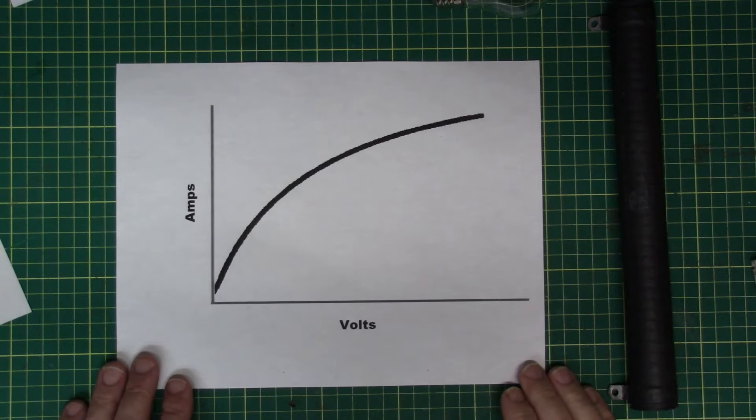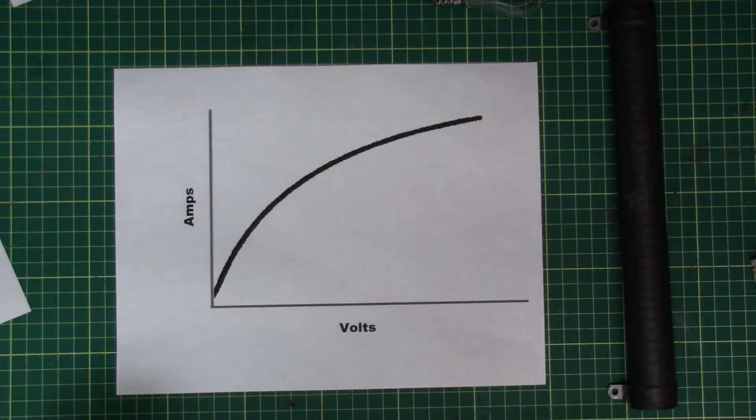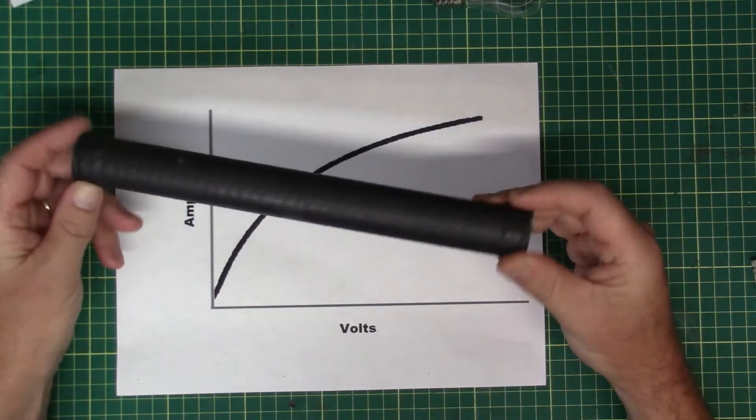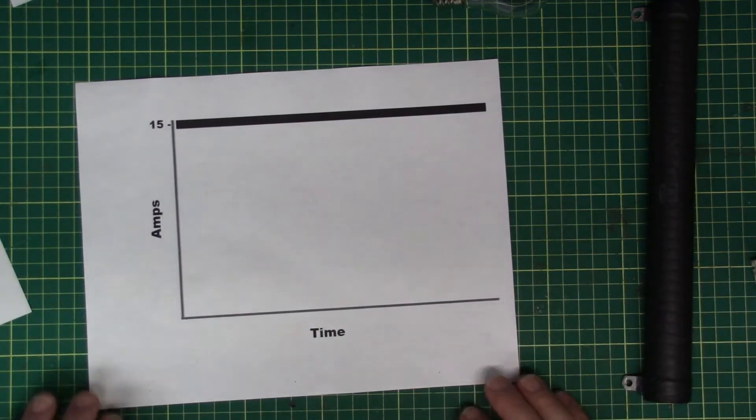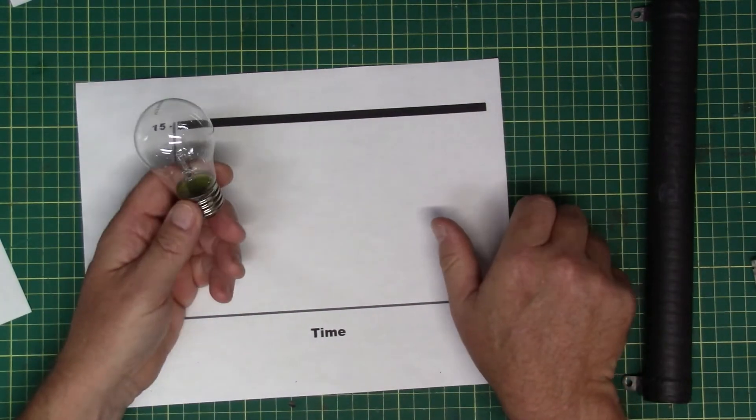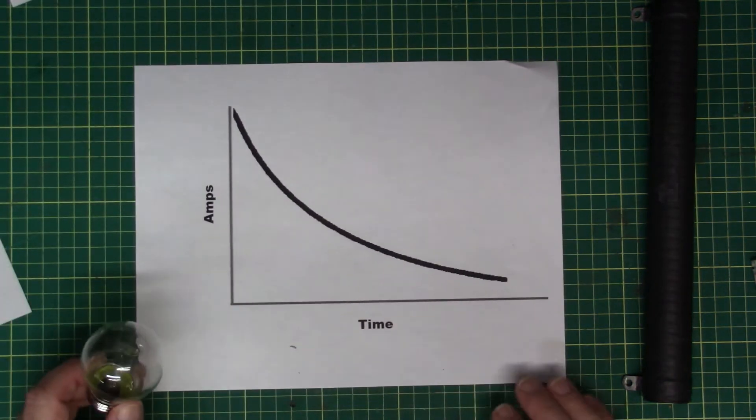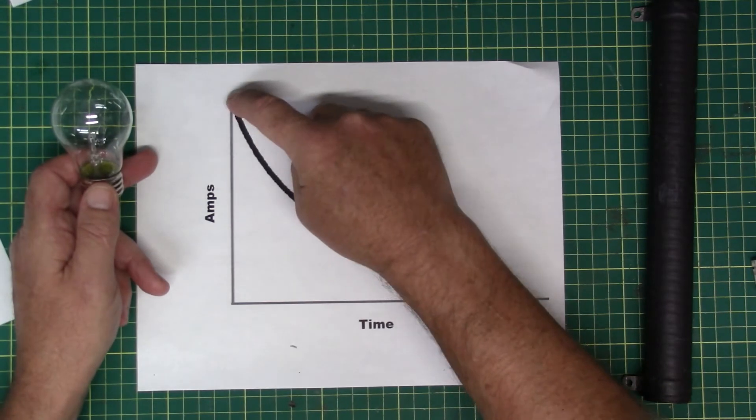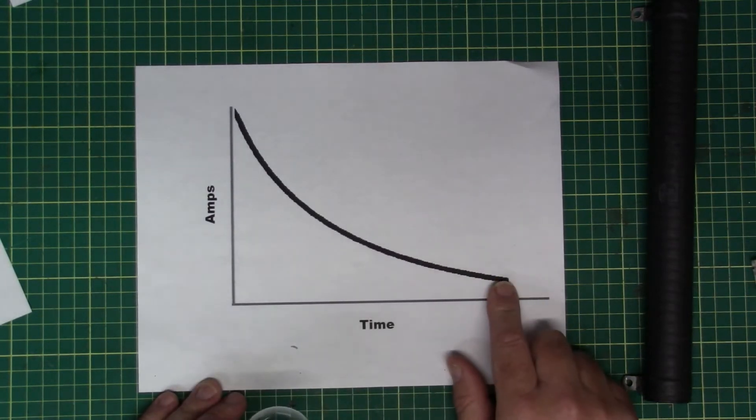Of course, it's not a very realistic situation where you ramp up the voltage to device under test. Of course we do do it with a Variac sometimes, but under normal circumstances, we just plug it in and instantly you go from 0 to 120 volts. Now if I was to plot that for this good old big 8 ohm resistor, my plot would look like this. Bam! Instantly you'd be at 15 amps going into your device under test. Fortunately, the same is not true for an incandescent light bulb. If I plot time versus amps, or amps versus time for this one, again you see a curve. Of course, you have very high amperage when the filament is cold, and as the filament warms, the amperage drops down until it gets to its working point down here.